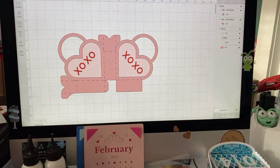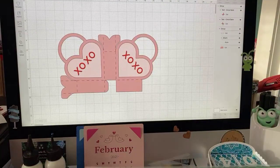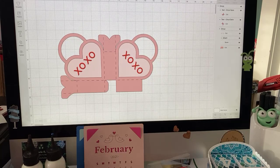I was able to get some white and some jade green glitter paper, which we haven't been able to get from Cricut in a long time. Normally I would tell you buy Cricut glitter paper, buy Cricut cardstock, but the stock has been so low, it's hard to find the colors and everything, which has been kind of sad.